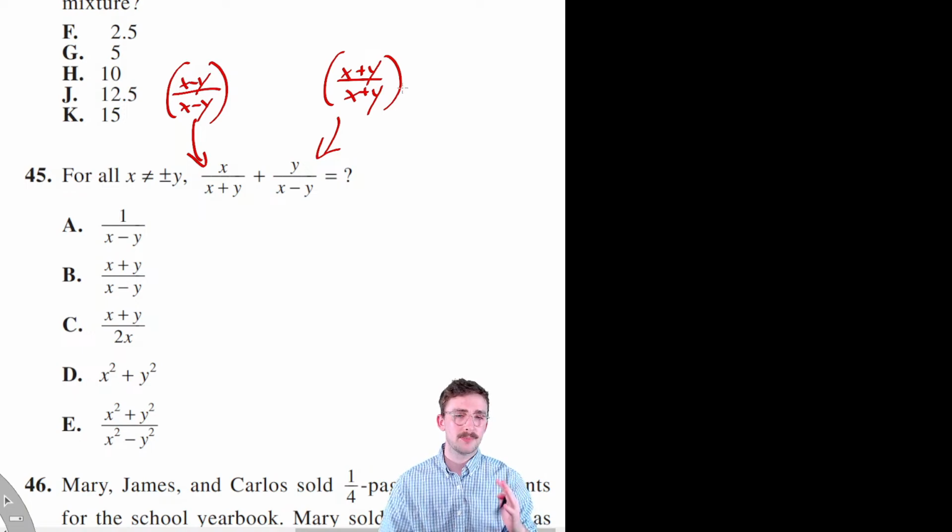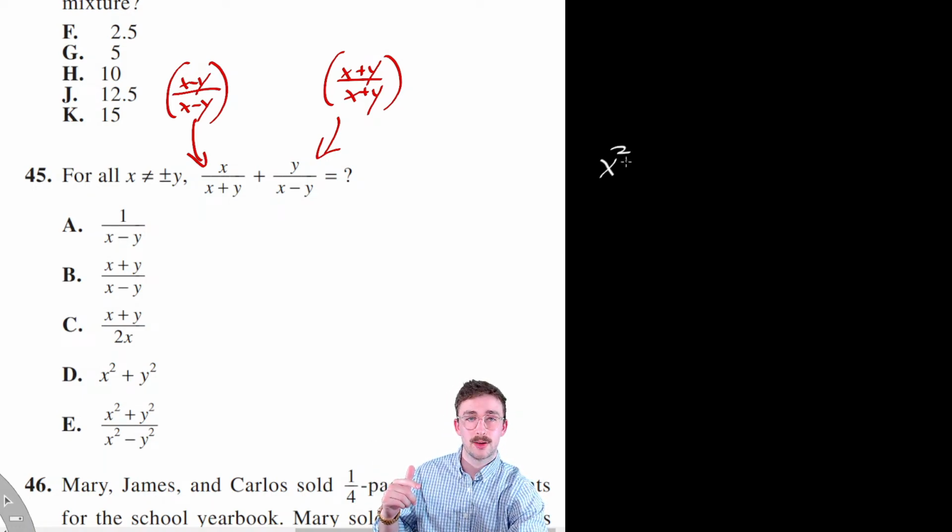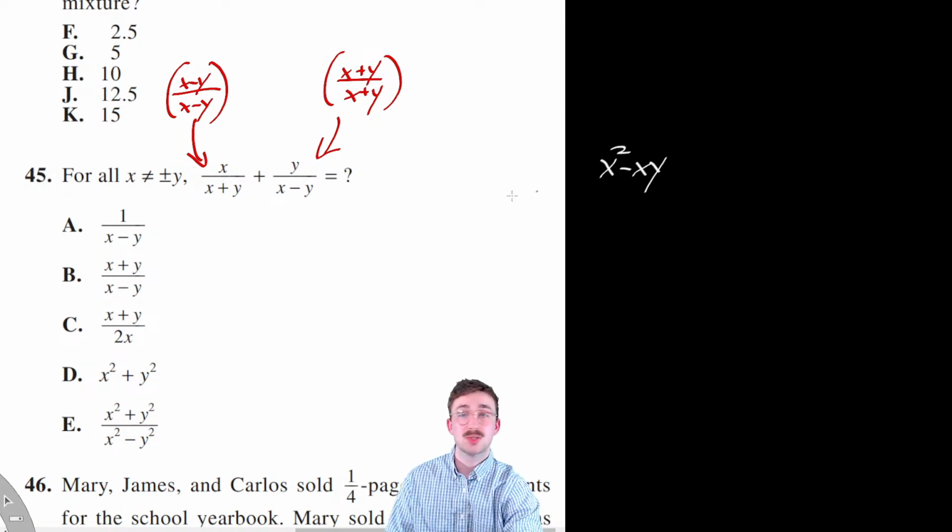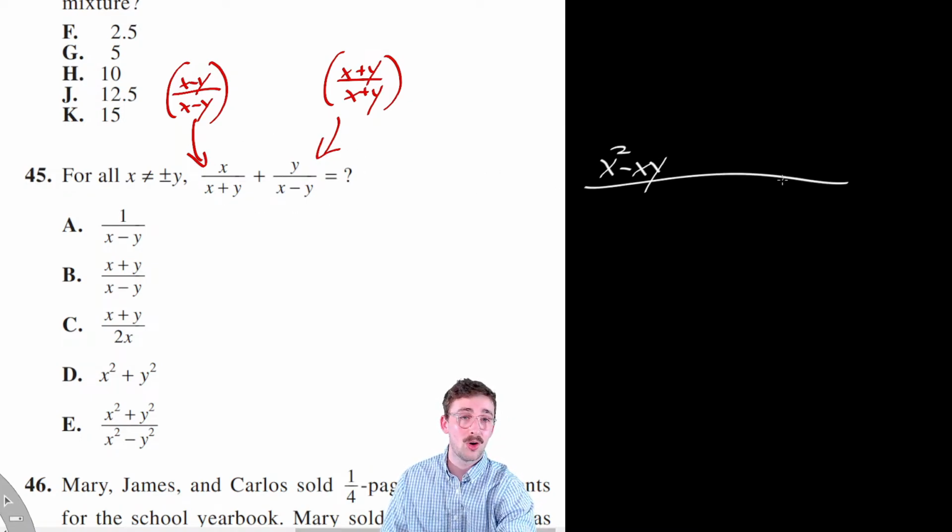So that's what I mean by conjugate. X plus y is the conjugate of x minus y, and what we want to do is get a common denominator here, so that's why I'm doing that. On the left-hand side, that's going to be x times x, so x squared, that's this x right here, times the, and in the numerator, x times x, x squared, minus xy. This is all going to be one term in a moment, so I'm just going to do it all in one fell swoop. So plus x times y, this x times this y, and y times y. So plus xy plus y squared.